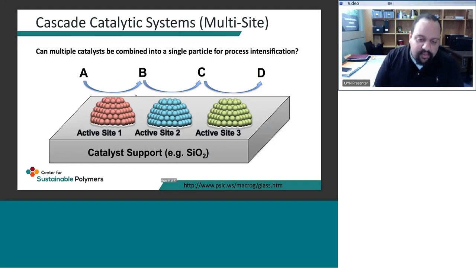Up until this point, we've been discussing one kind of active site. However, there's a lot of work going on in catalysis with process intensification. When you talk about realistic processes where you want to go through multiple reaction steps, sometimes those different reaction steps are going to need different kinds of active sites. The brute force method is just to have different reactors for each of those steps. However, that costs a lot of money. What you can do, if you can design a catalyst in such a way, is place multiple catalytic functionalities or multiple types of active sites that suit your needs.